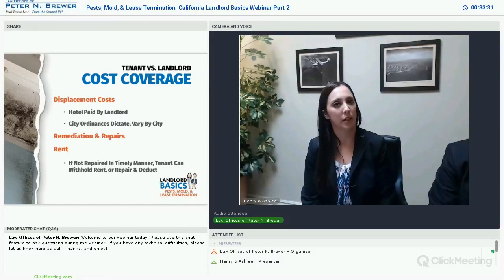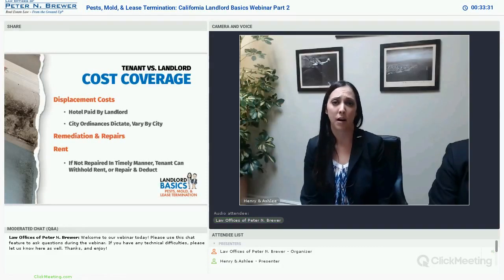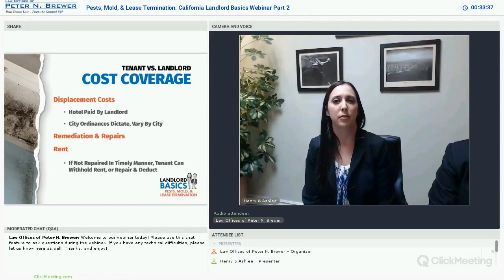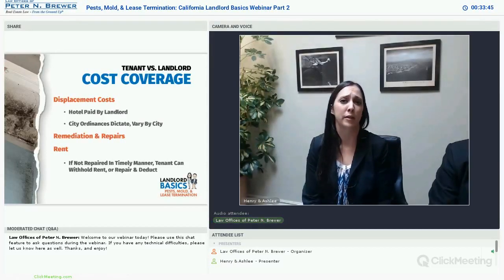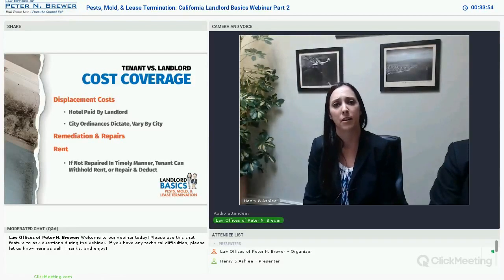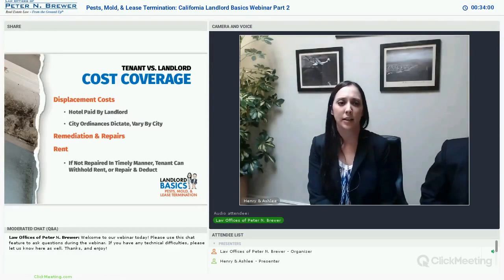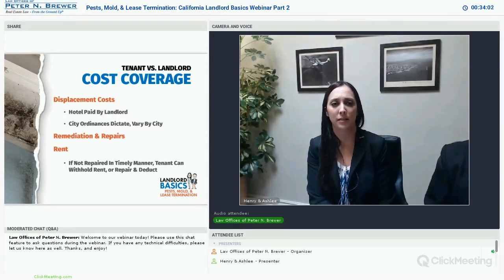And a lot of calls that we get regarding mold, the landlord asks, does the tenant pay rent while I'm fixing the mold issue? Short answer is no. Typically, if they're up in a hotel, they're not required to pay rent because arguably they're not using the premises. The safest way is just not requiring them to pay rent because in the long run, they may take this to litigation and be able to recover their rent anyways with remedies that I'll discuss later. So you just want to make it as easy as possible on your tenant, and it's really the best practice to put them in a hotel because it's not really safe to remediate mold with a tenant in there. And you could probably do it a lot faster with them out of the property.